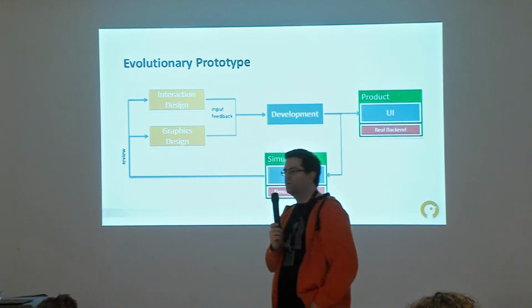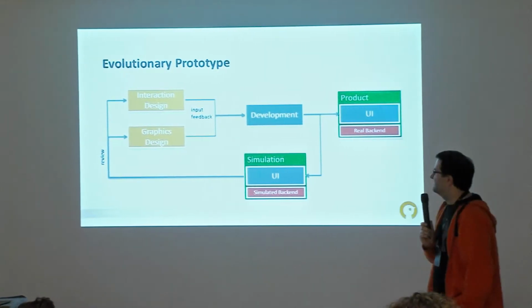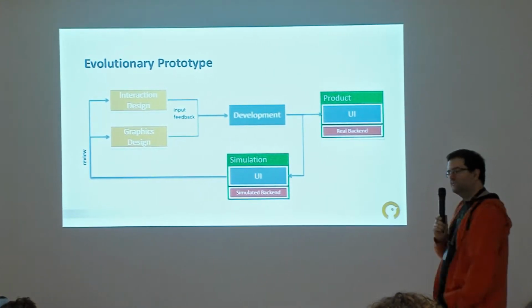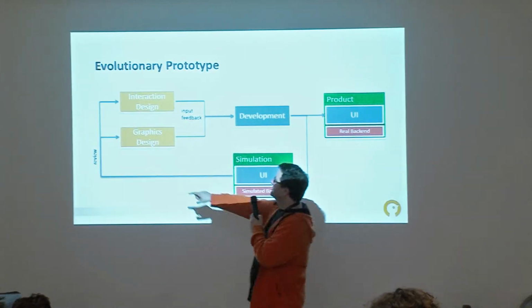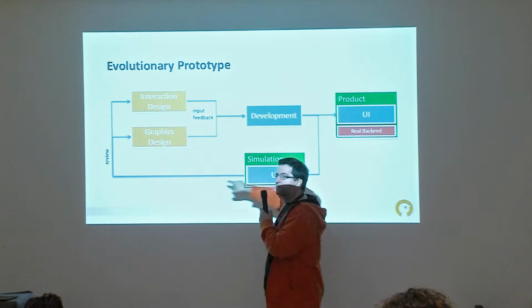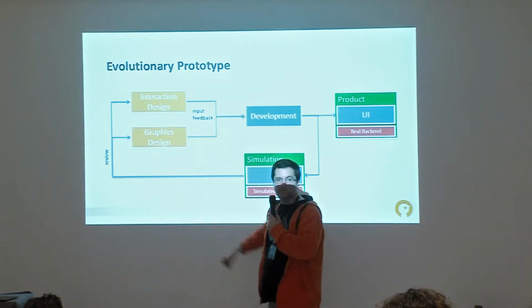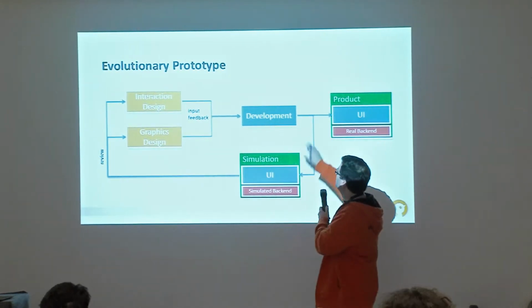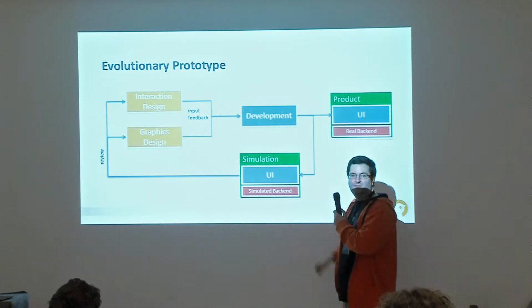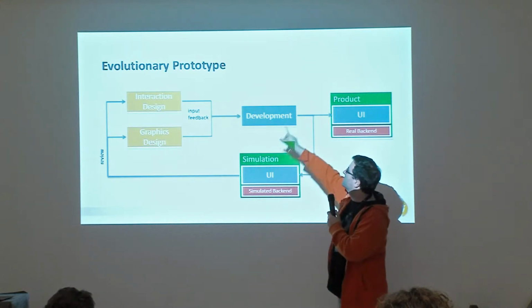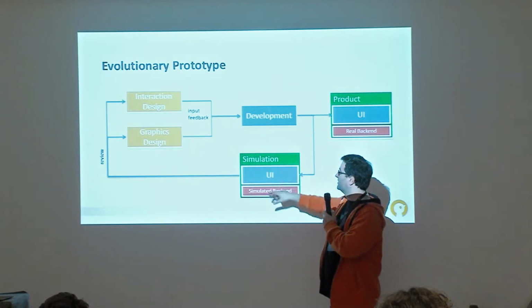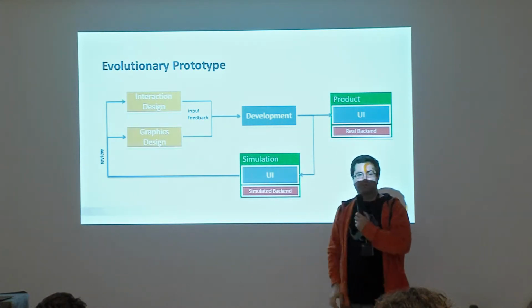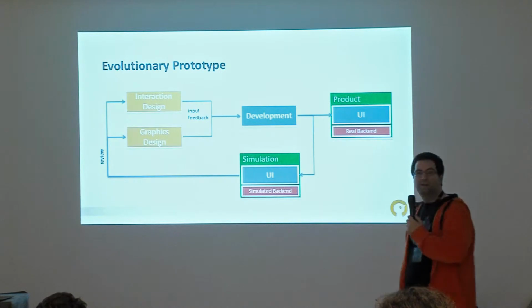This leads us to a process that, in my world, is a very agile way of working, because ideally, this is the process that you have with your UI developers and the interaction design and graphical design, and you're basically always releasing. At any time, you can break this loop and you have your product, but you also use simulation UI while the rest of the project is maturing.